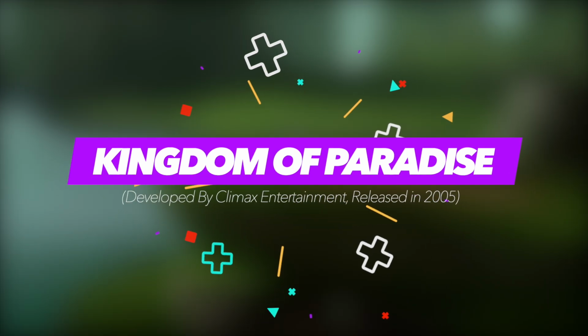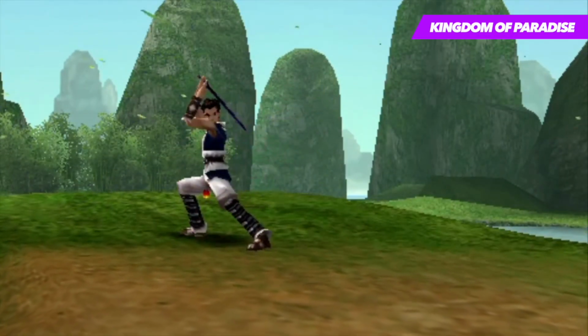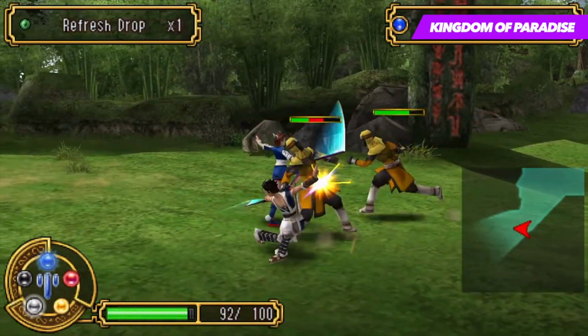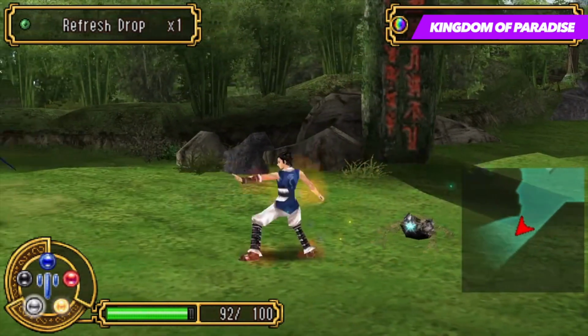Kingdom of Paradise is a pretty unique action RPG that all centers around martial arts and sword fighting. It takes place in ancient China and depicts the struggle between 5 separate clans vying for power over the region. As the player, you take on the role of a young man named Shimbu, who sets out to retrieve a series of magical swords which are told to bring with them incredible powers.